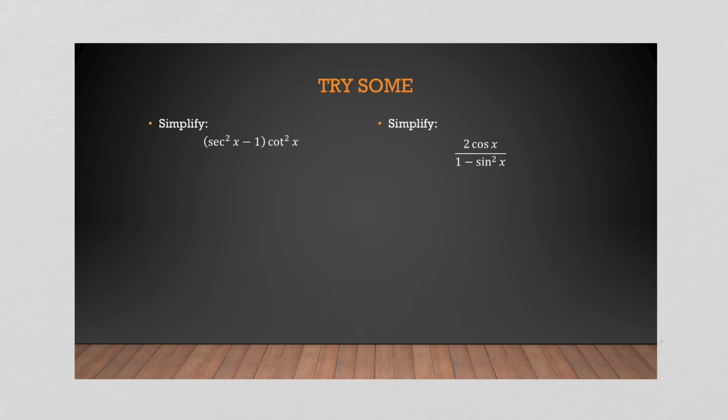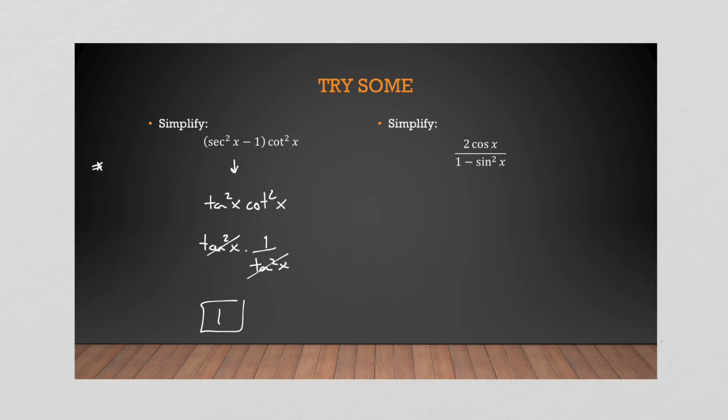So for the first one, we have secant squared x minus 1. Well, secant squared x minus 1, there's an identity for that. It's identity number 7. And again, you'll have the list, so you don't have to memorize these things. This is the same as tan squared x. So now we have tan squared x times cotan squared x. Now you might be tempted to turn everything into secant and sine and cosine. You could, but we also have our reciprocal identity, tan squared x times 1 over tan squared x. And now you'll see those cancel, and we can actually simplify this thing all the way down to 1.